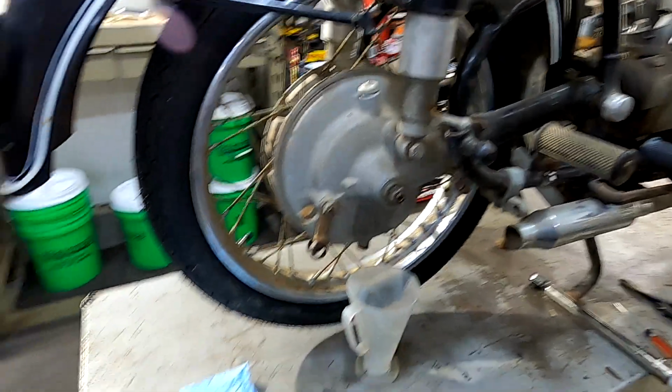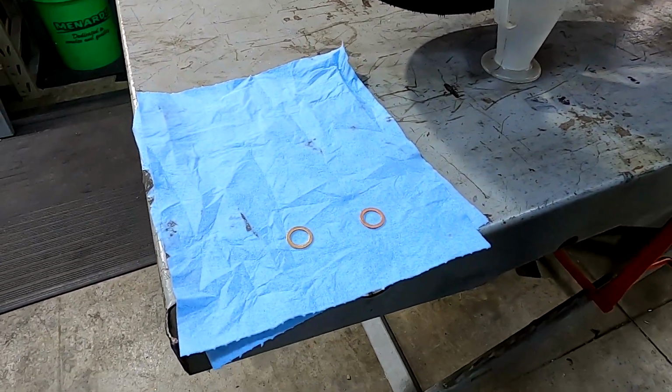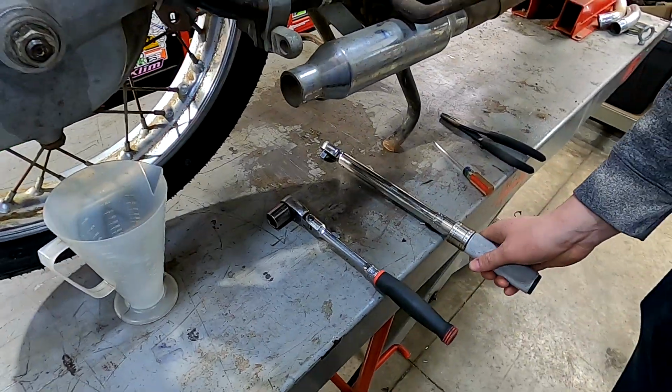You're going to need two crush washers, one for the drain, one for the fill, a 19mm socket, and a torque wrench.